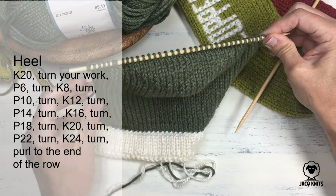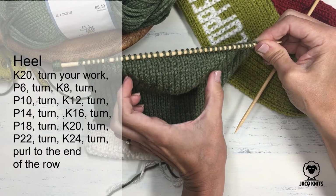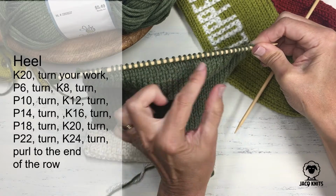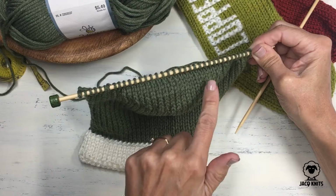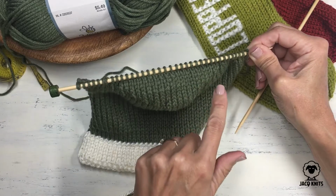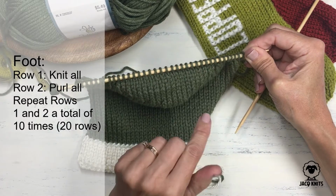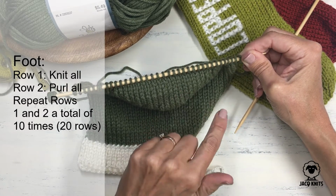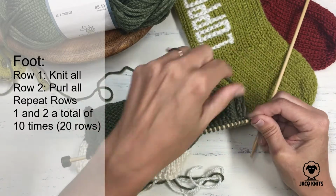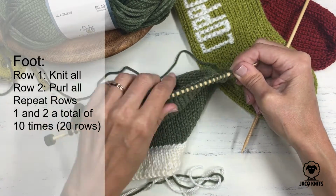That's what short rows will do when you're knitting it, is that it will start to pull the fabric out, and that's how you can create a heel in your fabric. So now we're going to continue again, just working stockinette stitch, knitting the first row, purling the second row, and we're going to do this for a total of 20 rows for the actual foot of the stocking. And then we'll come back and do our decreases for the toe.